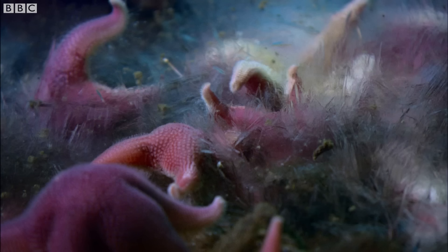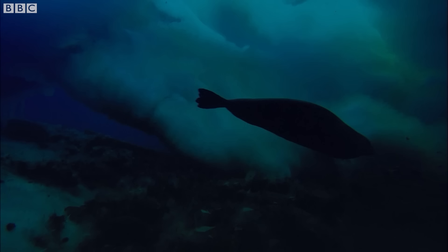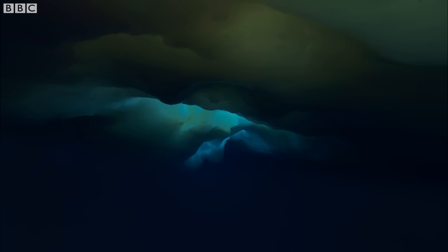When you go down there, you sort of feel it numb your face and sting your face, and it takes your breath away. But also, the knowledge that there is this immense plate of eight-feet-thick ice that goes on forever and ever above you, and there is just one tiny, tiny little hole that gives you access back to your world — you really feel that when you go down.